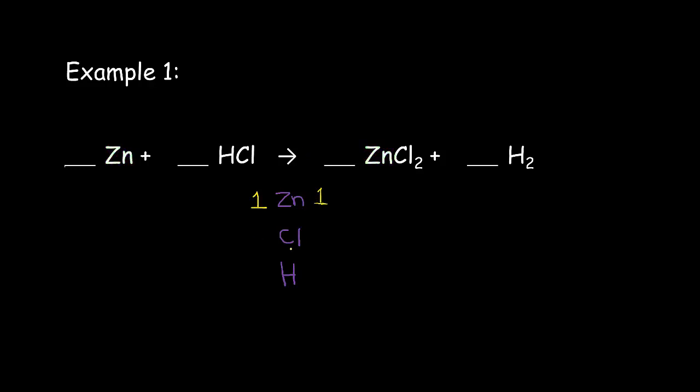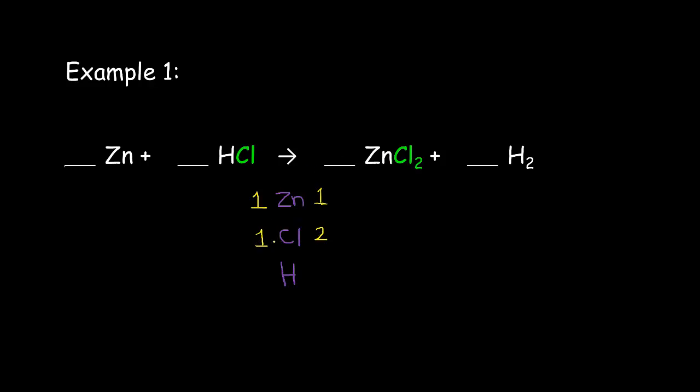So now we're going to do our chlorines. This is the compound that we get our chlorine from. We have 1 chlorine right here. The subscript is 1. And over here on this side, this is the compound that we get our chlorine from on the product side. And there are 2, because the subscript here shows that there are 2 chlorines. Now we're not balanced. We have 1 chlorine on the reactant side and 2 on the product side. That violates the law of conservation of mass, because that states that we cannot create mass, and it appears that we have created more chlorines during our reaction, which we cannot do.